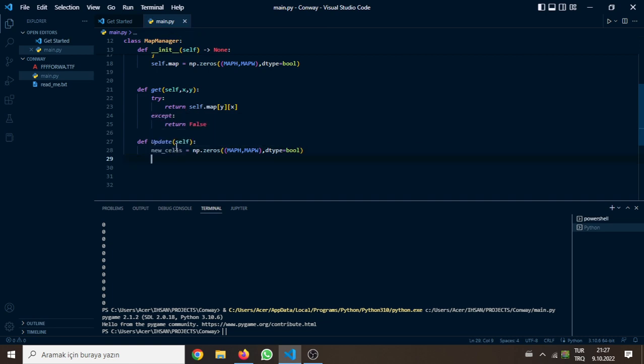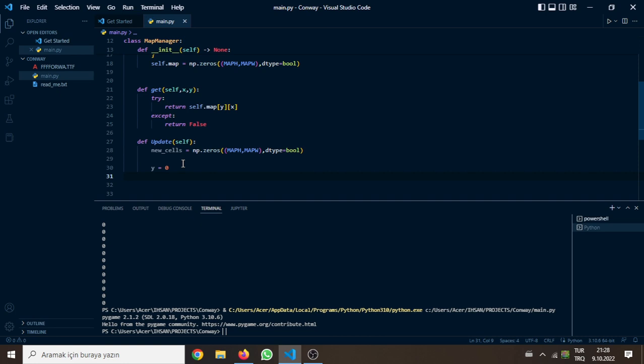The reason that we are creating a new map every single time we're updating is that if you were to change the map while you are checking the neighbors, then it wouldn't work. So you have to create a new array, a new map, fill it with zeros, check every cell, every such neighbor, and then determine their new state for the next frame, put it inside the new cell, and then you say the old map equals new cells. You have to do that.